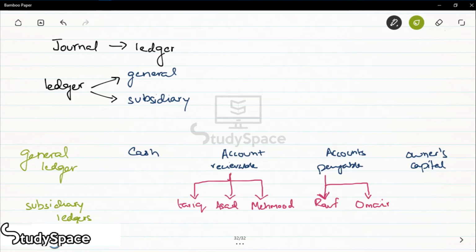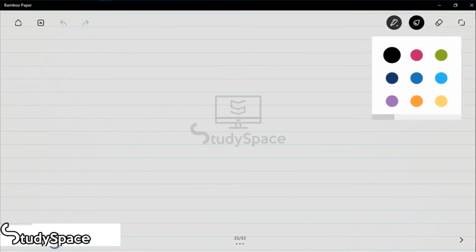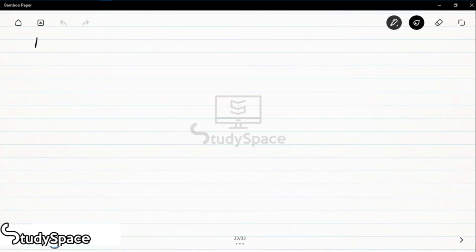Now we're going to be looking at the advantages for subsidiary ledgers. The advantages for such a ledger are that, firstly, they show in a single account transactions affecting one customer or one payable. So as I just explained, that they are more specific. They help us to distinct between payables and receivables, and they show us specific amounts which are more useful when we need to pay them back.